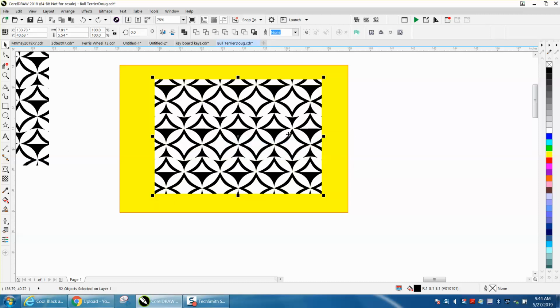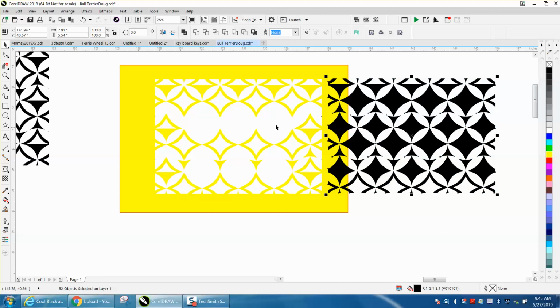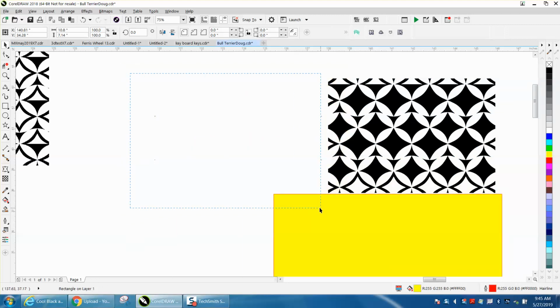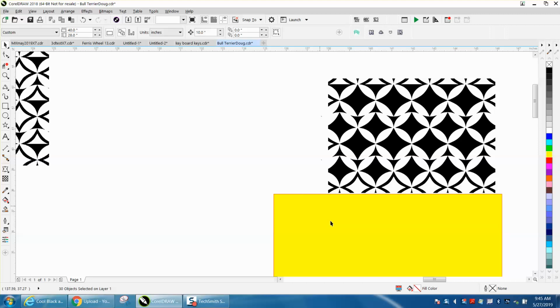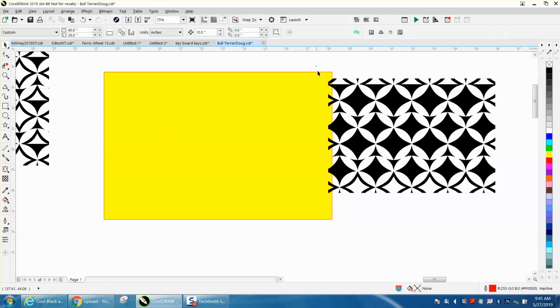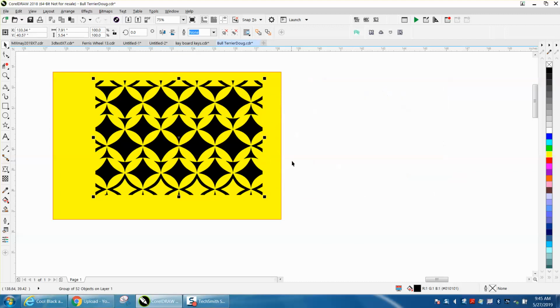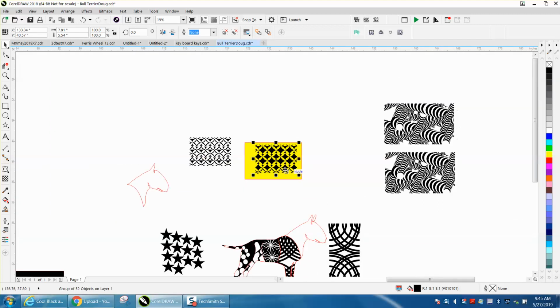X out of the program and move all the blacks away. So all your whites are left. We'll delete all the whites. We'll bring our yellow box back in. Well, the whites are still there. Delete them. Let's group this together, Control G. And now let's move it, and all the whites are gone. So that would be a pretty cool pattern. We're going to get it.